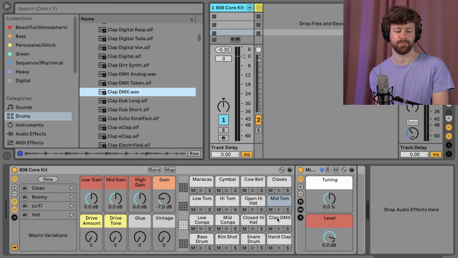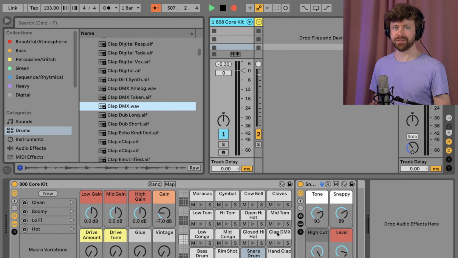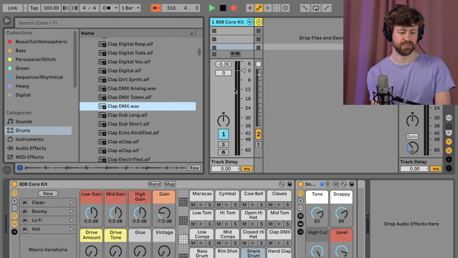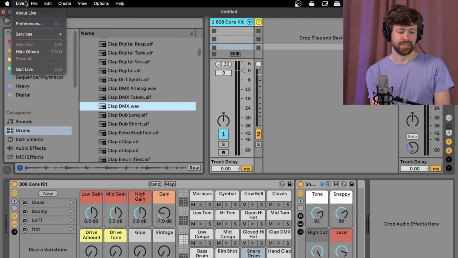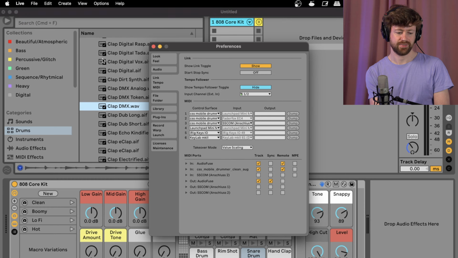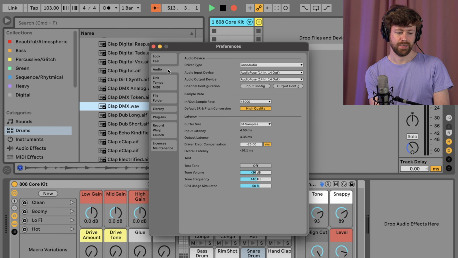So it's really simple. Maybe all is smooth, but there's also a chance that you face a little delay, which is the latency I mentioned. This might be due to the fact that you don't have an audio interface, but you can also see how far you can go inside the preferences again, because you have some settings here. You see I'm on 64 samples, which is a very fast buffer size. The buffer size is important because this basically determines the latency.